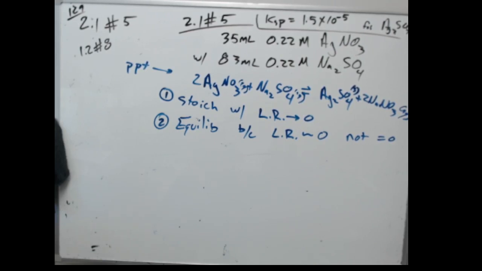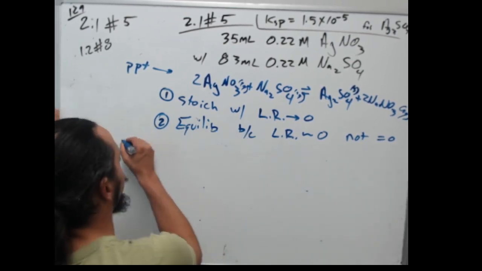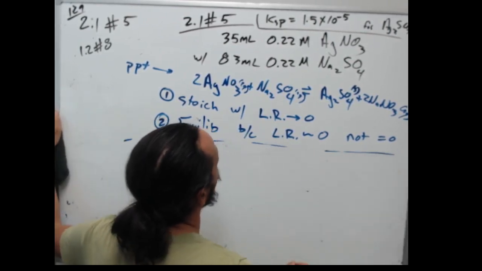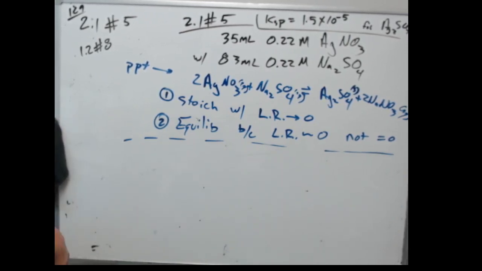So I'm not even going to look at what the question is asking step by step. I'm just going to start calculating things and thinking about how this works, and we'll see if we answer some questions along the way. All right, I'm going to do these 2 steps. I'm going to start with the stoichiometry. Let's do the stoichiometry in green. Oh, no, the green's almost out. We'll still do it in green, but we'll do it with this green.